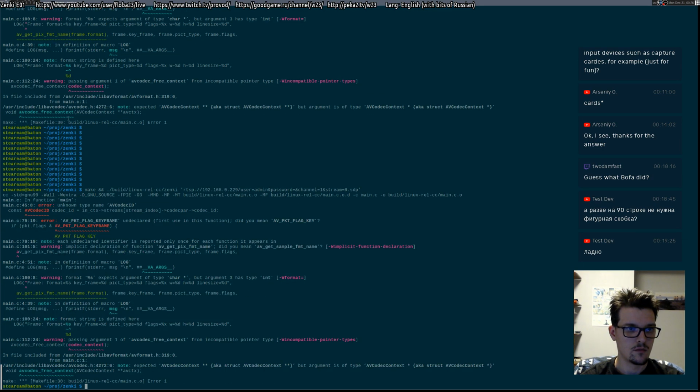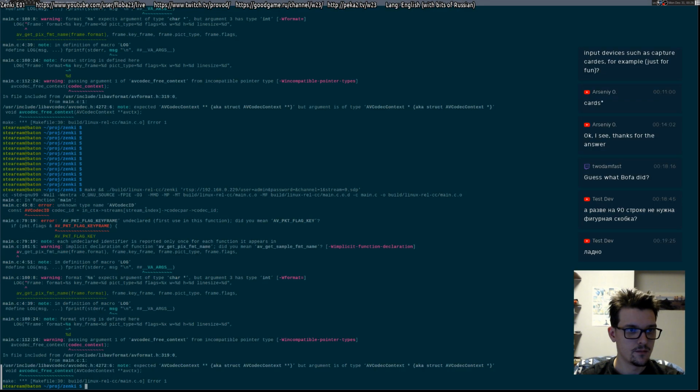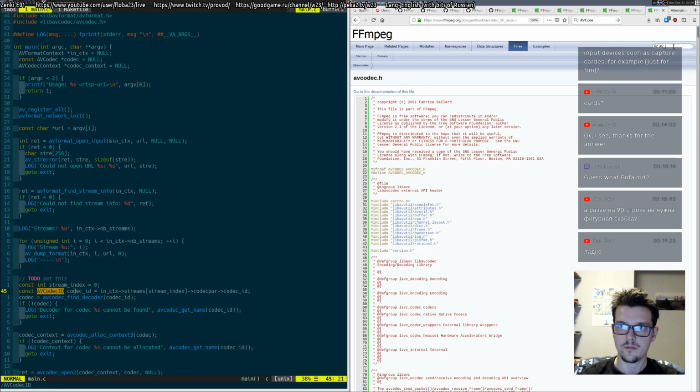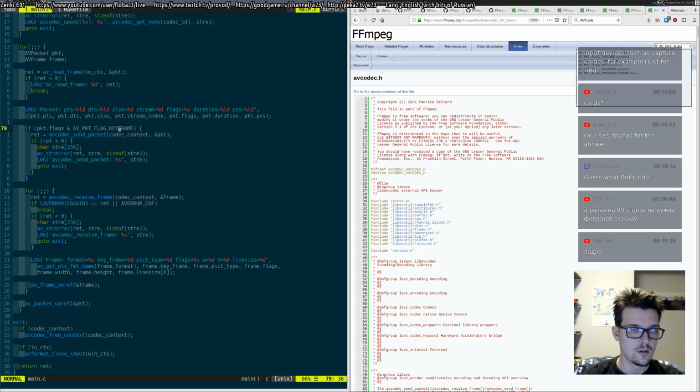Why? Why? No. AV packet flag. Key, and this should be just key, not keyframe.